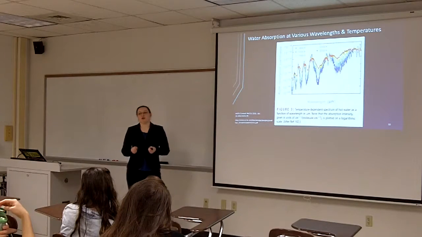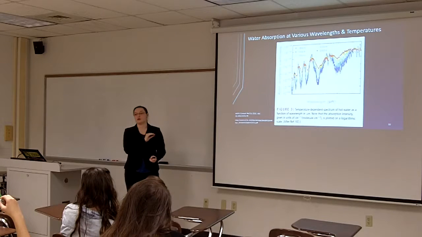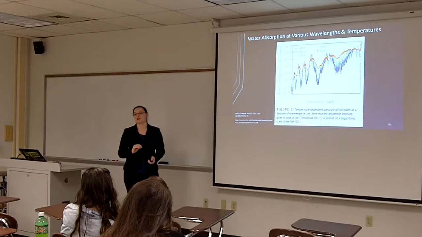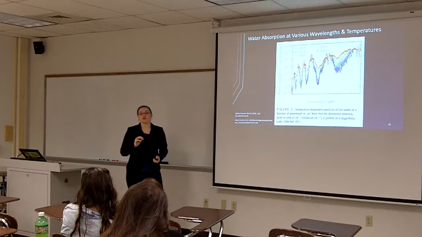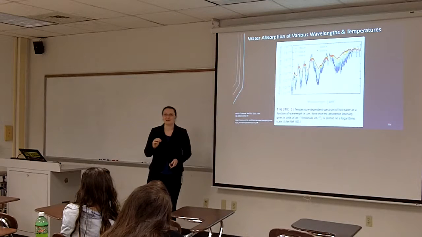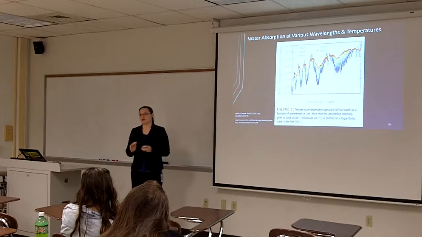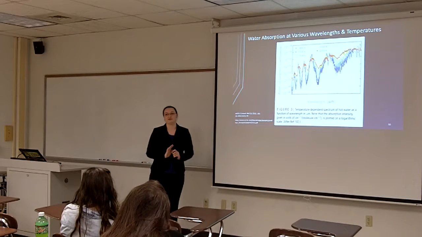One of the most important things about this graph that taught me sort of what's going on in the system is that no matter what temperature we're looking at here, at least within this range, the placement of the feature hasn't moved. The amount of water that we're seeing at each of those points has changed. The absorption coefficient's changed, but the physical location of where that is found in the spectra has not moved. So that's kind of comforting in a way, because when we're looking at stellar spectra later, we're going to be trying to look for it in the same place in each star, because that's what this model at least has told us, is that that hasn't varied.